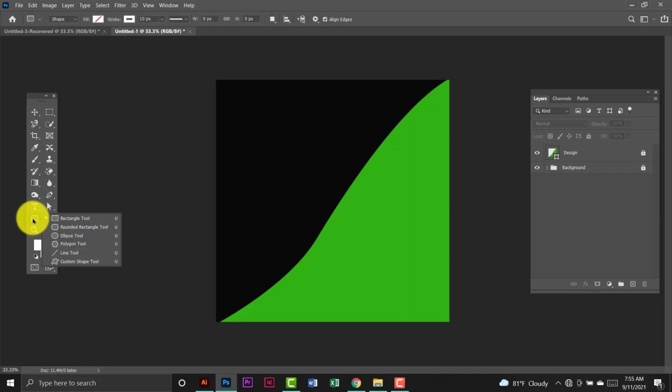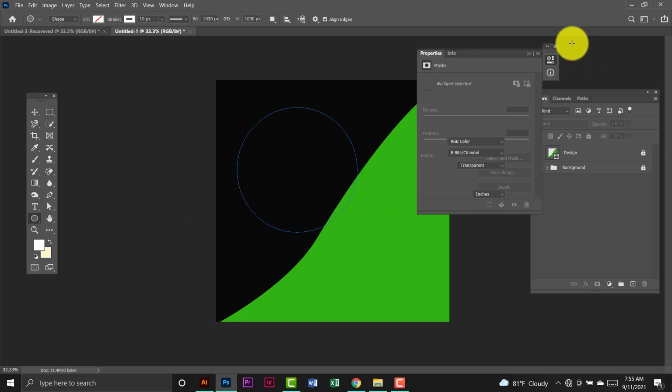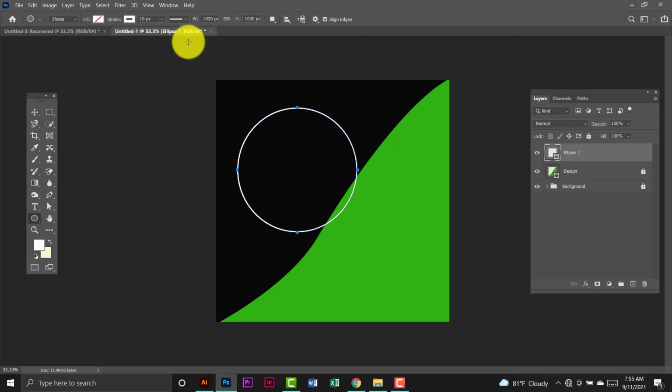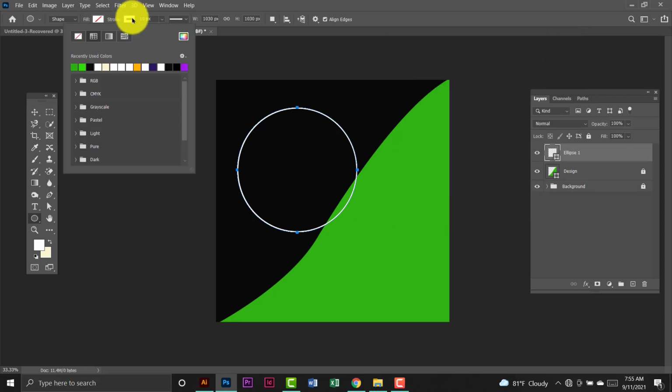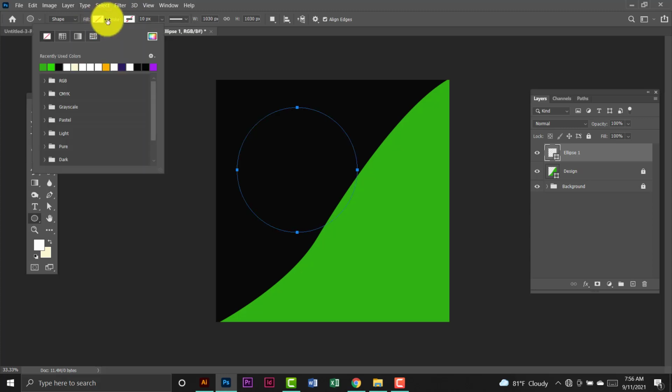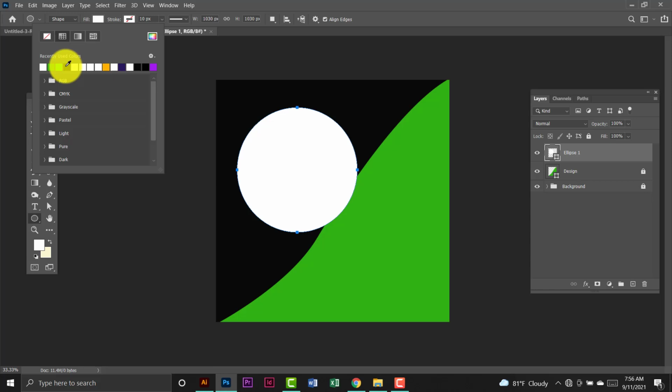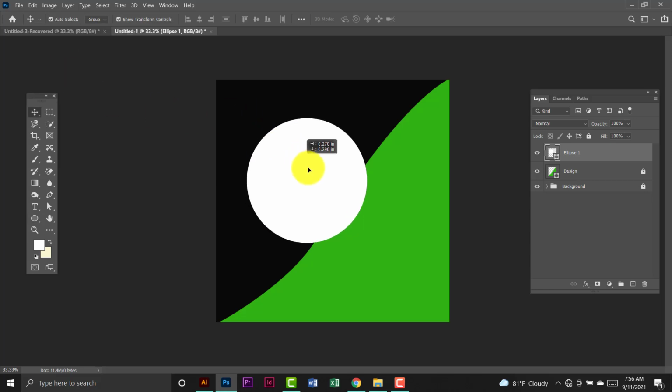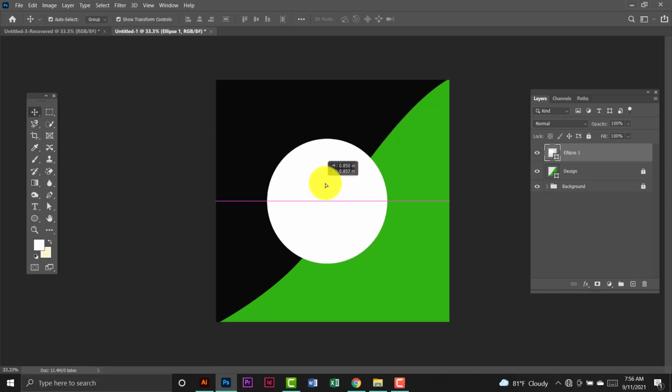Now I am gonna draw a circle. Now I am gonna name this stock color and keep this fill color white. Then I will center it.